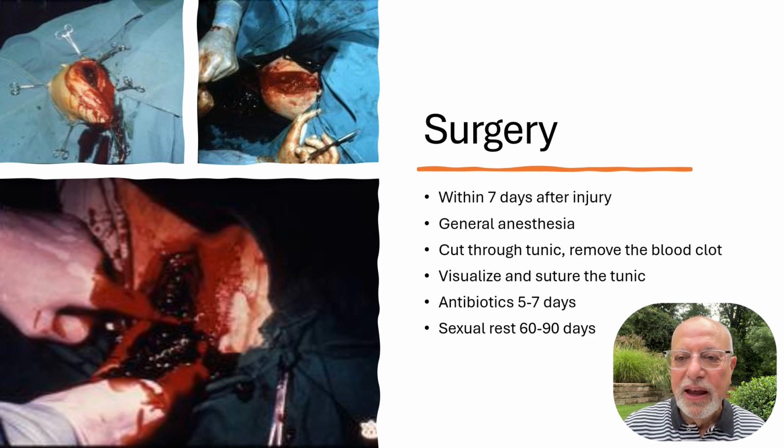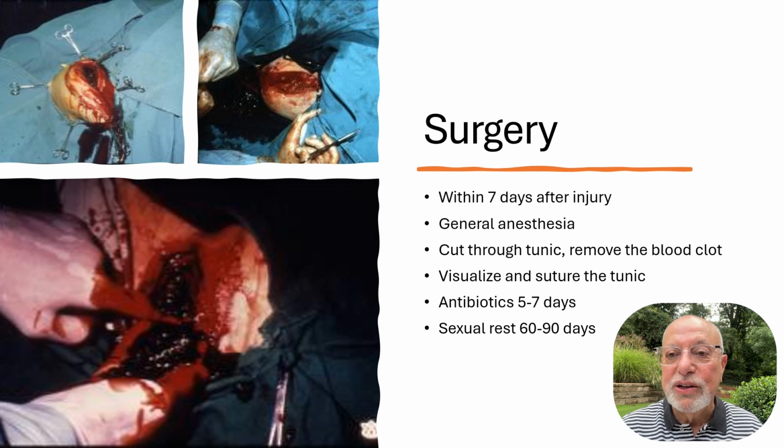The reason is that you don't want to wait too long, because then this clot starts organizing and you will see quite a bit of adhesions in that area. Then it's very difficult to remove the clot. And even if you remove the clot, it's hard to identify the rent or the tear to repair it, because that is the goal in this surgery: to go in, cut through the skin and subcutis and then to the tunic, and then try to remove this clot.